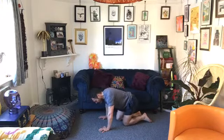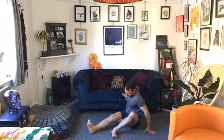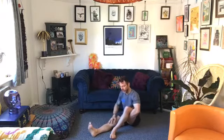So hard. And then we'll come round in seated. We'll do a little hip stretch, so for the outside of your bum. So if you sit with one leg out in front and put your other foot over the other side of your thigh. Now this is the easy option.